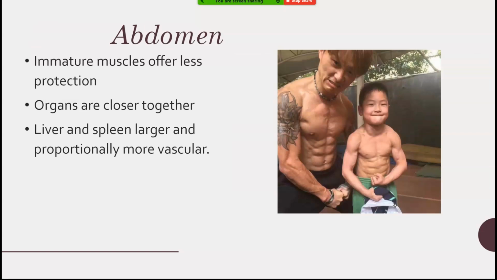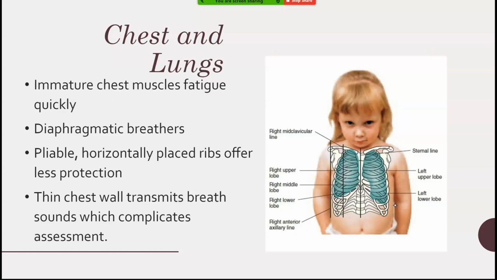So we talked about the abdomen already, right? Especially in the presence of bicycles or other abdominal traumatic injuries. Kids generally don't have as much developed musculature in that region. The liver and spleen are proportionally much larger and much more vascular than in adults. Okay, think about it. You've got to fit a lot of organs in that little tiny space, whereas as adults, we have a little more room to spread all those things out. Also, any sort of blunt abdominal trauma can cause damage to more organs than if you are an adult, because they are closer together.